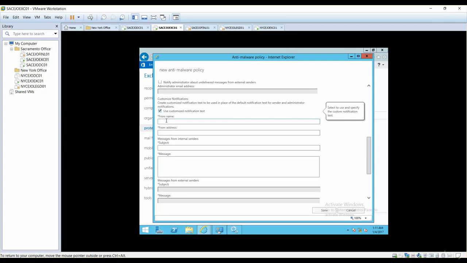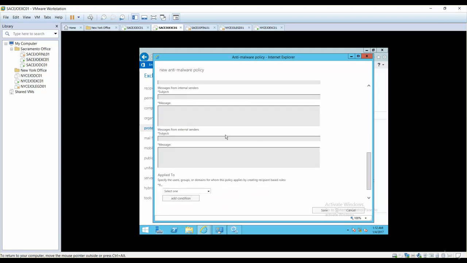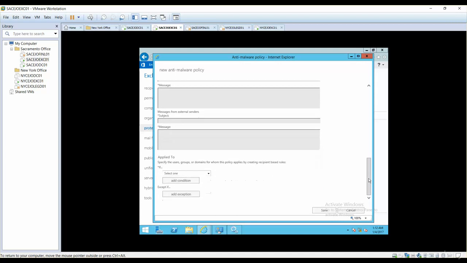You can put a name and a from address, whatever you have in here. There is the message from the internal sender and the message from the external sender. This is for internal, this is for external, and this is going to be applied to a specific user, specific group, or domain.